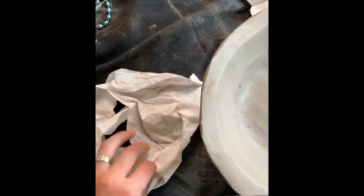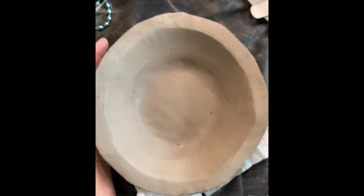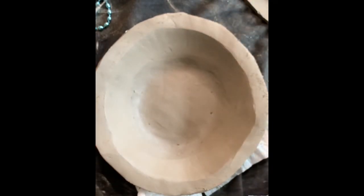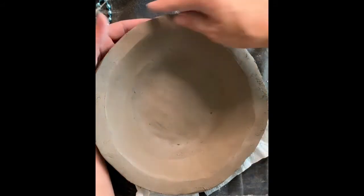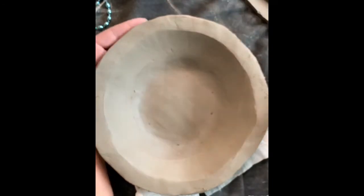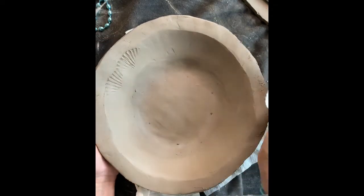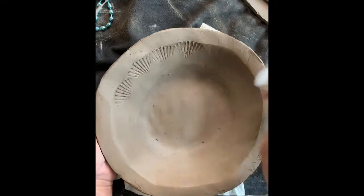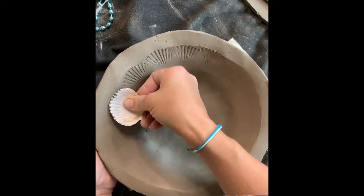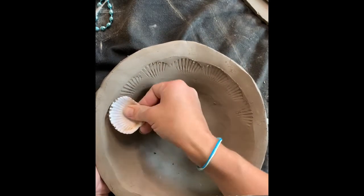If your bowl fits perfectly inside your slump mold, put it back in and use that for support. Since I tipped my rim out, mine no longer sits inside, so I need to support my bowl while applying texture — this is where planning comes into play. I recommend using at least two textures and finding a way to blend them together nicely. On my practice texture plan I was really liking the scallop shell look, so I'm going to press seashells in, pressing and turning repeatedly. I'm working just underneath my turned-out rim, with my fingers behind supporting the wall so I can pop the texture into my fingertips.